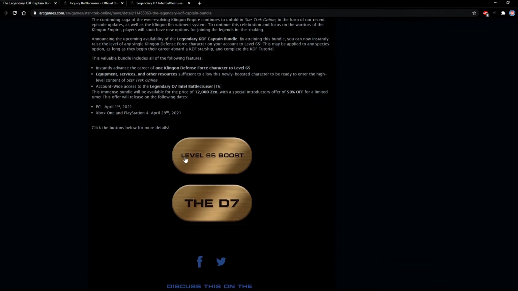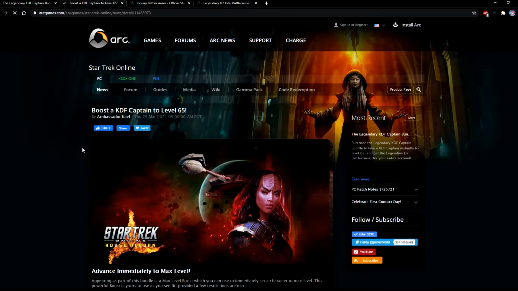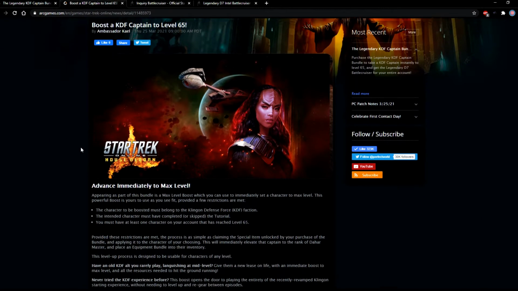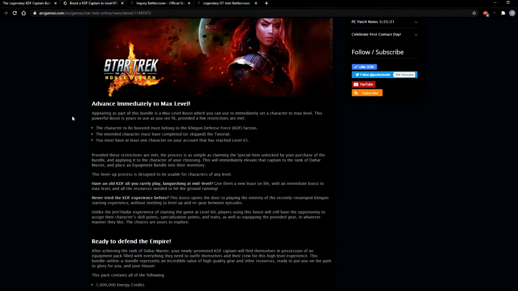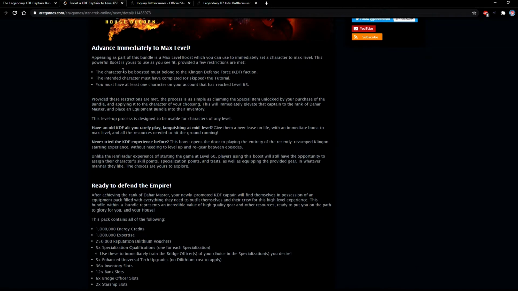So let's go ahead and start with the level 65 boost here. So this is going to read very similar to the other legendary advanced to 65 bundles we've had in the past, but there's a few key things to note here. So, first, your character must be set to KDF faction, you must have completed or skipped the tutorial, and naturally, you can't just buy your way up to endgame, you must have at least one character on the account that's reached level 65, which, if you're investing this much into the game, I would hope you've reached that point.